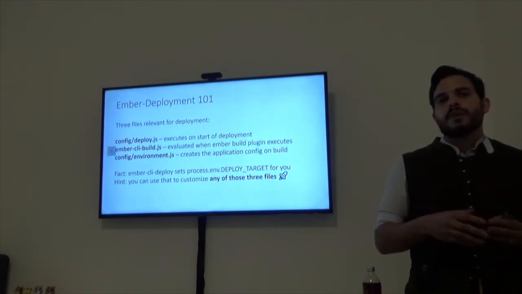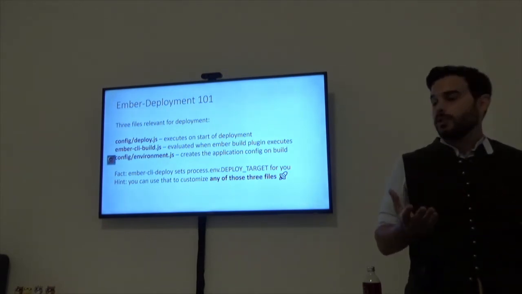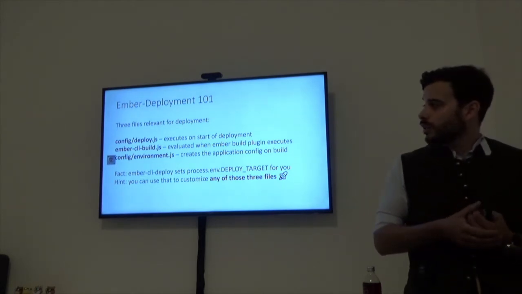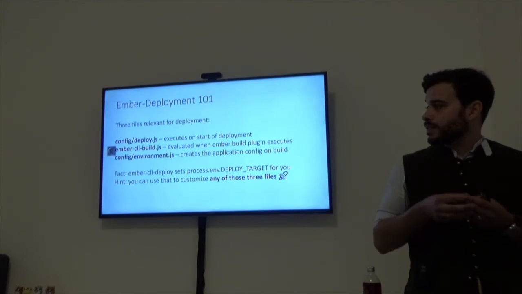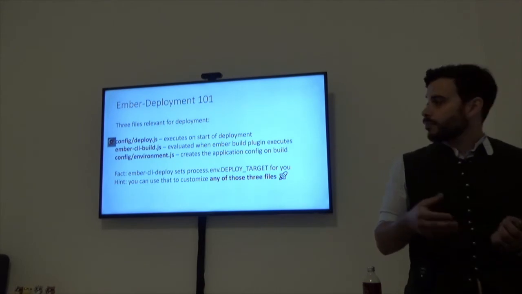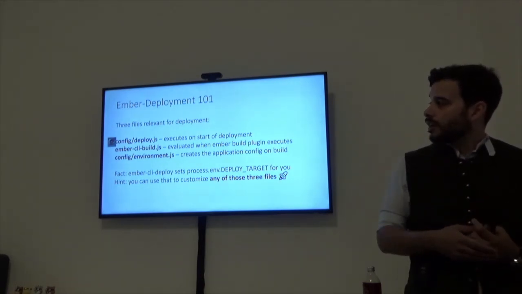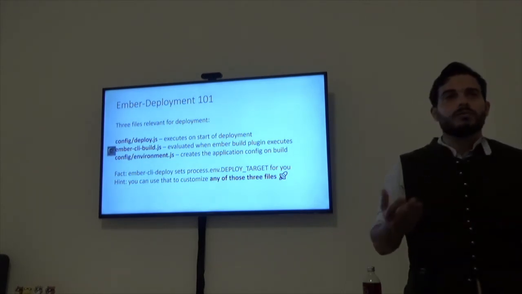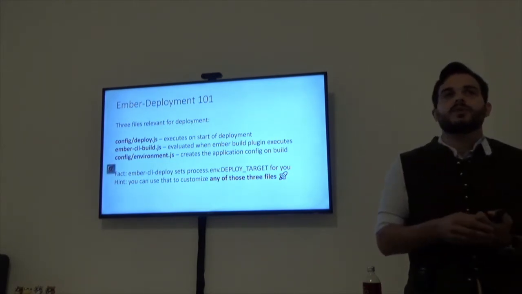Specifying a different bucket or host to deploy to is pretty easy. That's done in config/deploy.js, and config/deploy.js actually takes a deploy target as an argument, so you're good there. You don't need to do anything special there. But if you want to, for example, append a specific fingerprint for the staging system, which you would be doing in the ember-cli-build file, you can't do this approach because it's not passed the deploy target.